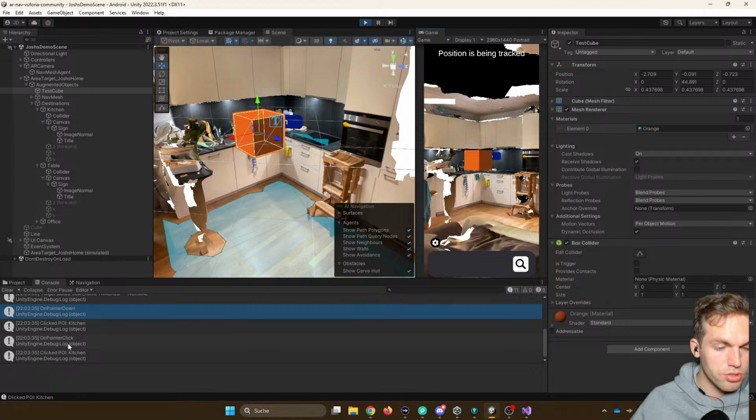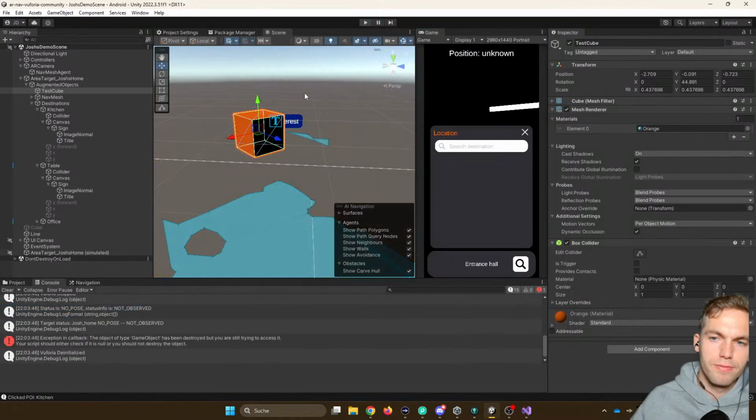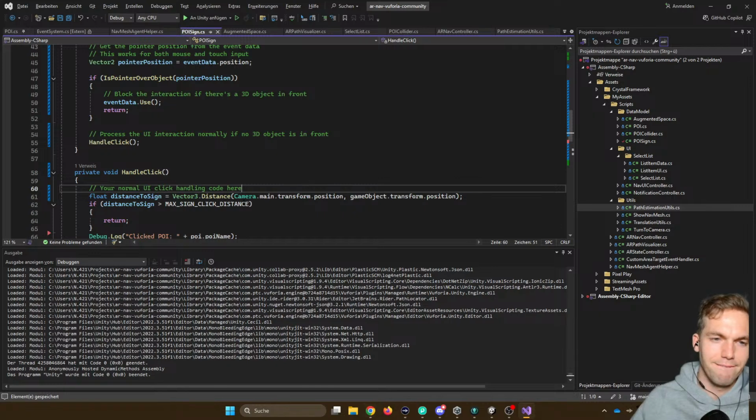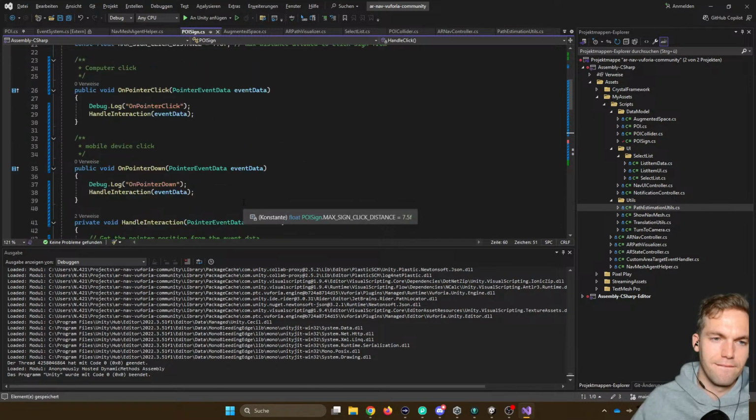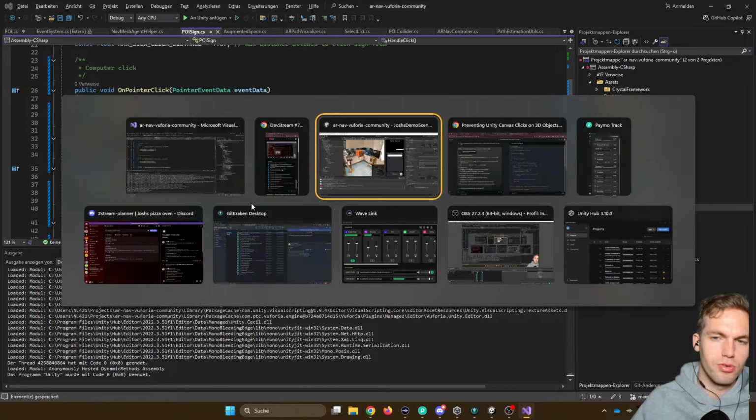Oh, on pointer down, on pointer click. Oh, come on. Doing both. Why is it doing both?